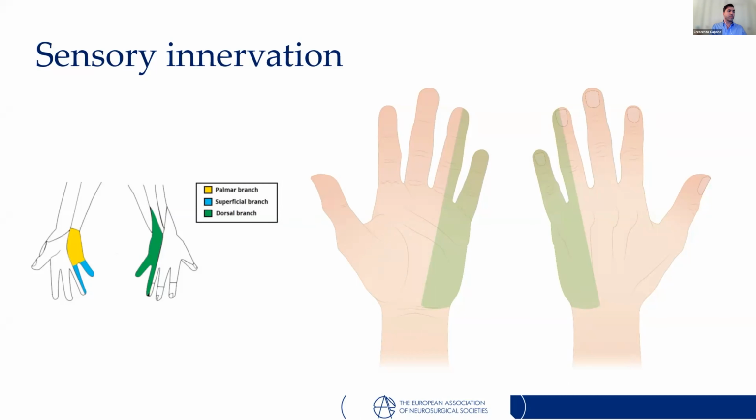The first one is the palmar cutaneous branch, which arises in the middle part of the forearm and supplies the innervation over the hypothenar eminence. Then the dorsal cutaneous branch arises about 7.5 centimeters above the wrist, goes backwards to the wrist, and then innervates the skin of the proximal part of the ulnar side of the hand, and then the last 1.5 fingers. And the last branch, as we said, arises in the hand and innervates the palmar surface of these two sided fingers, as we can see in the picture.